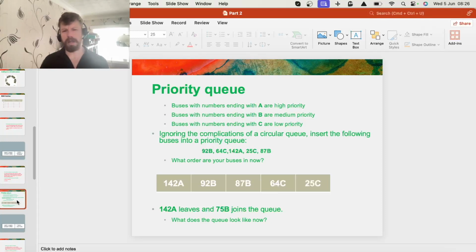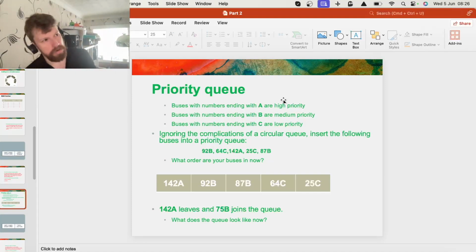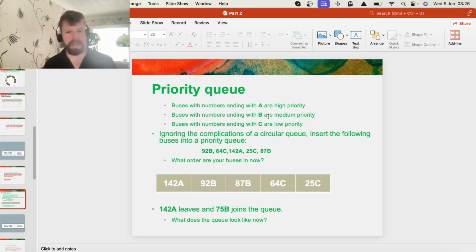Priority queues. I was having a look around at all of the different exam papers, and the only thing that I could find really was it gave you a load of different values, and it was just trying to say, what can you put in a priority queue? So it's saying A, B, and C, where A is the highest priority, C is the lowest priority, and B is the middle one. How does this go into a priority queue? In this case, the numbers don't have any bearing on it. It's literally just whether it's A, B, or C, and then the order in which they're put in there.